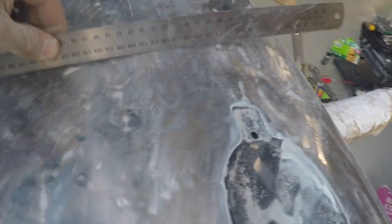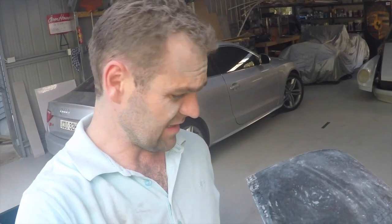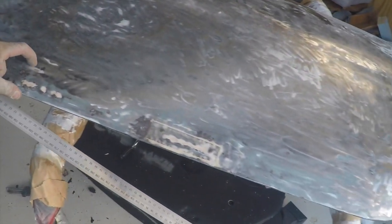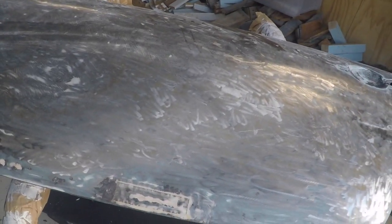Look at the depth of the dents that they just filled up with bog in here. As I said, it's subsequently taken me a couple of hours. There's also, down this bottom edge, you can see where they've done some repairs here and along here. I believe what I'm probably going to end up doing is welding a new strip along the base - I'll cut it off and weld a whole new strip on.